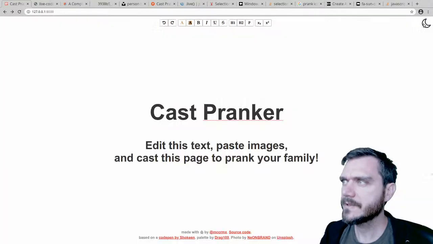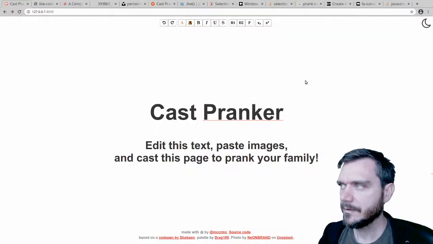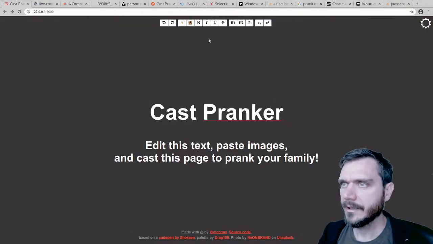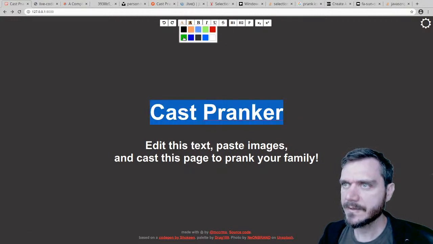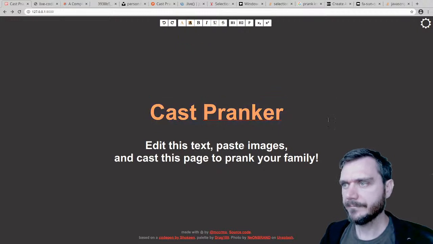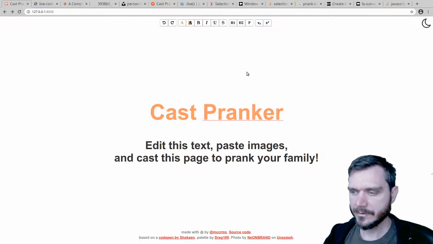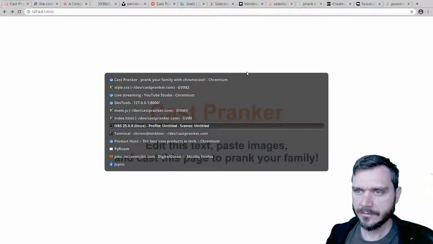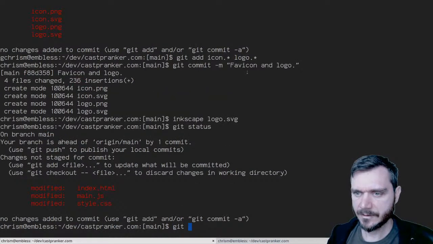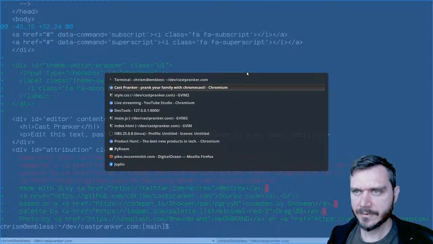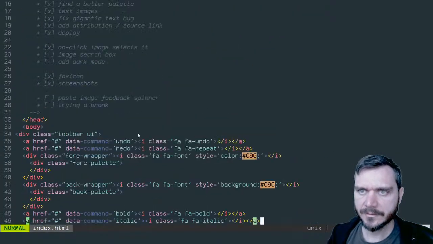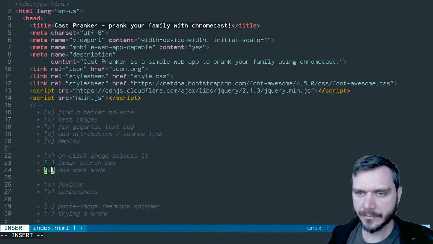All right, that's dark mode done. Cool, I'm happy with that. And you could still obviously set the color or whatever. Some of these colors look better in dark mode, some of them look not as good. Yep. Cool. All right, so now I can commit this change, which is what I'll do now. Git status, git diff. I'm just going to check that off in my to-do list. So add a dark mode.